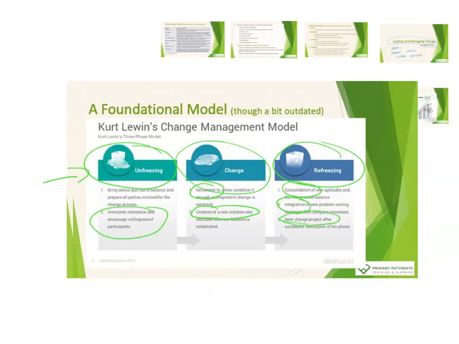Why this is a bit outdated is we realize that this idea of refreezing is a bit of a problem in today's day and age, because the work it takes to unlock the status quo is a matter of time and resources that organizations today really prefer not to expend, because it takes time that prevents them from being responsive to whatever is going on around them. So what we want to do is use some good ideas from this model, but we want to evolve it. We want to make sure that we don't lock up the organization, but at the same time, we have to make sure that we do embed the changes.